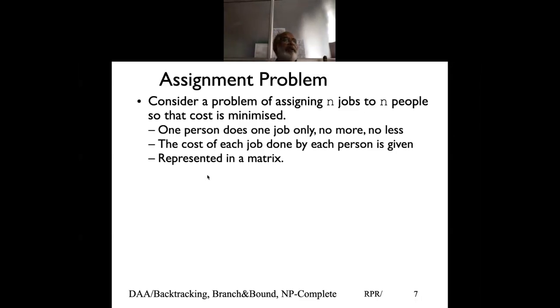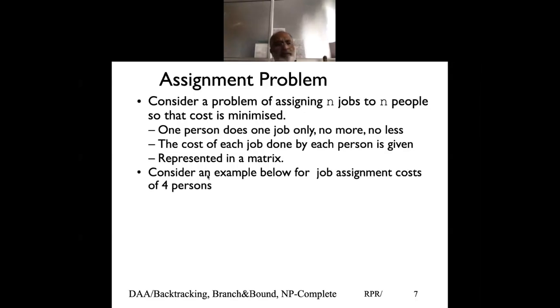It's something like somebody may be good at mathematics, some may be good at computer science, some may be good at physics, and you have a problem where one job is physics, one is mathematics, one is chemistry. So you'd like to decide which one to assign so that the time taken is minimal. Because if a person is good at chemistry, if you give him or her a mathematics problem, they may take a lot more time than solving a chemistry problem. So assuming we know the cost for each person and for each job.